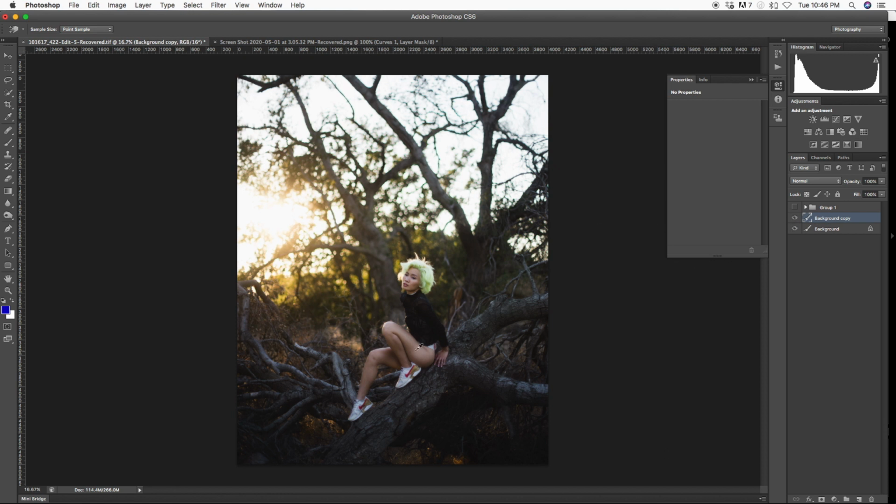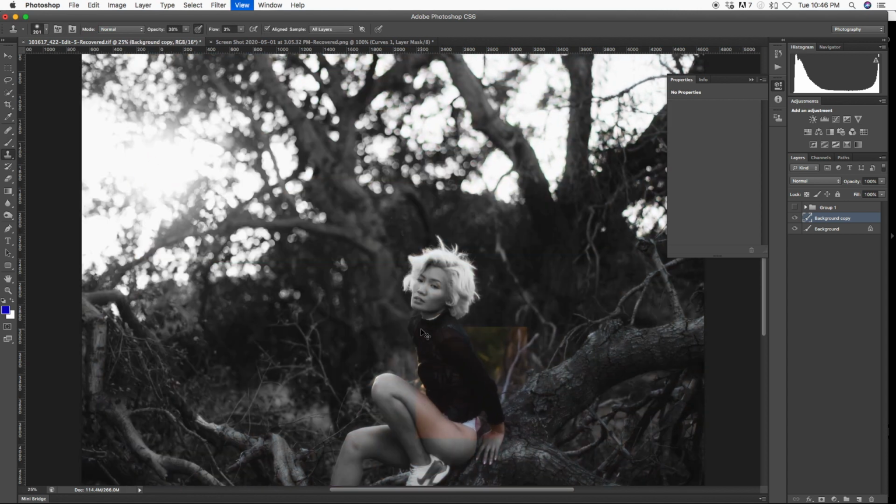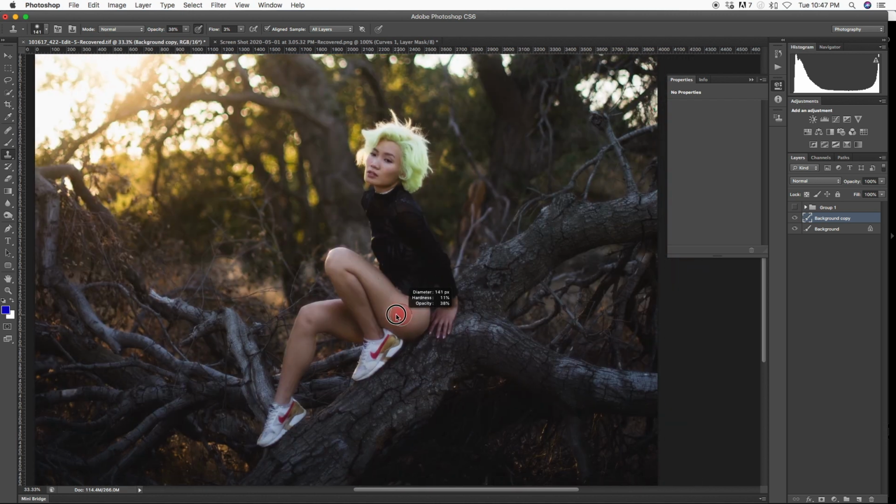The only thing that I would fix here, she's got amazing skin, is there's a tan line here. So I'm just going to take a little clone stamp and go down here and kind of blend this a little bit. Just a tiny little bit.